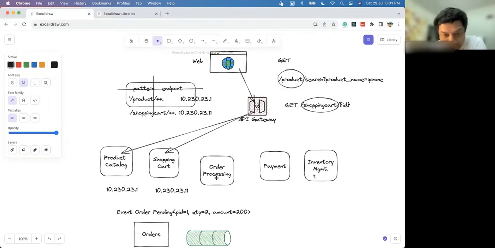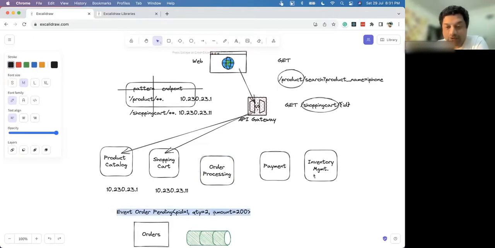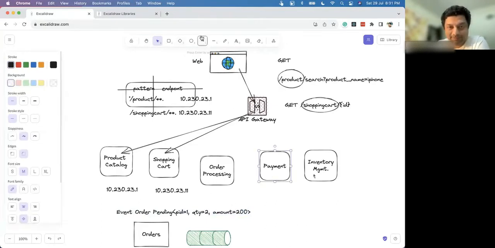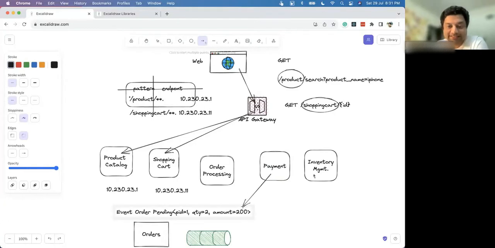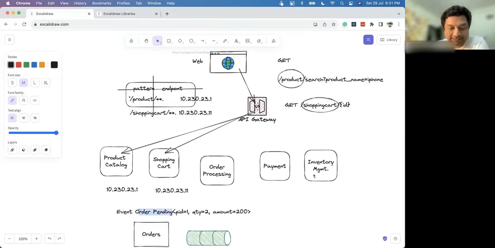Now order processing may look into this queue again, and it can see that the amount is 200. It would ask payment processing. Payment processing will be watching this, and it will update that order. Rather than this status, it may put the status payment processing, right?